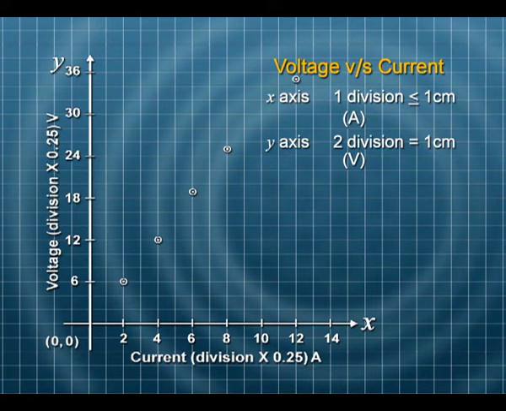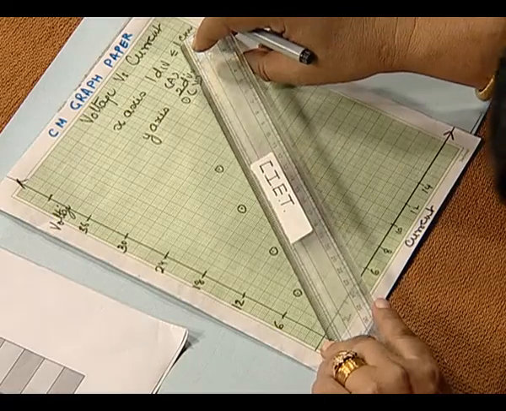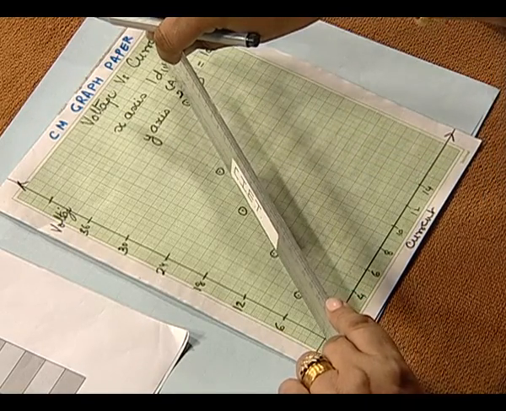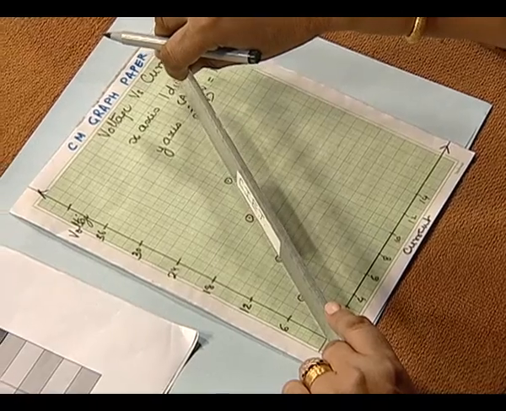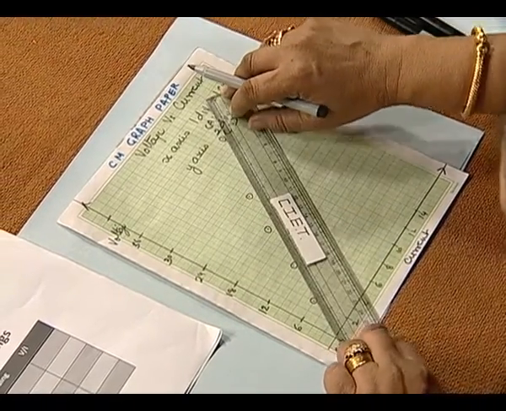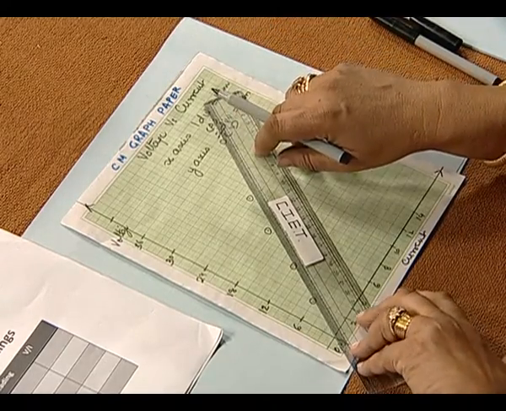Now, we have to draw a line for all these points. Remember, all the points should not be connected. It's not necessary that all of them are going to lie on the same line. What we need to do is to draw a mean line. So, 0, 0 is a must. This should be included. For the rest of the points, we can see using a plastic scale such that the line that we choose to draw has points on either side, and it is a mean or average line. The advantage of making a graph is that you can then plot a line which is an average value already. So, you do not have to calculate for each value and then average it. Instead, just plot an average line, and that should be sufficient.